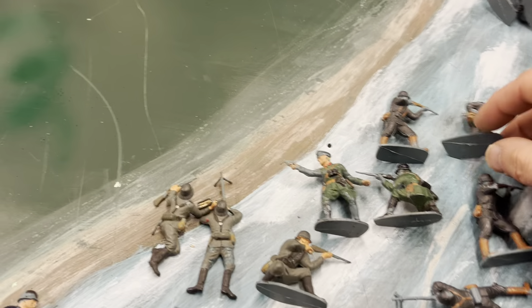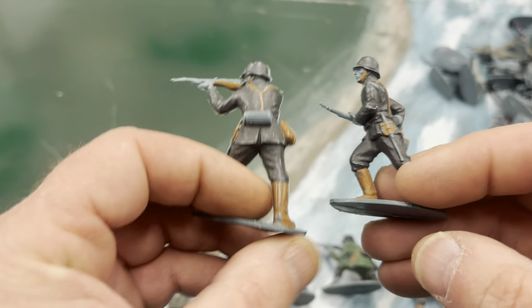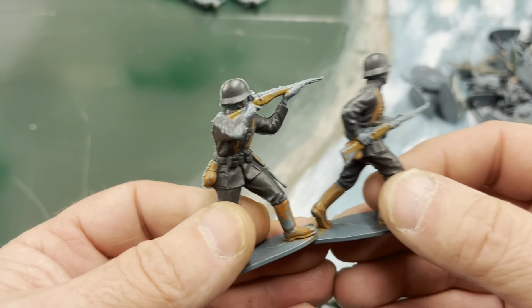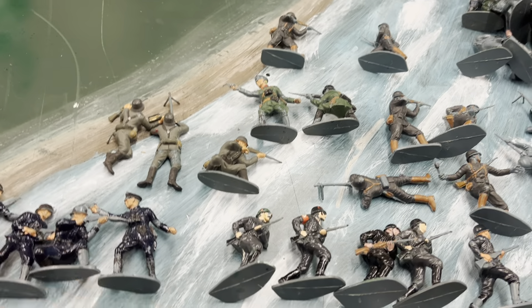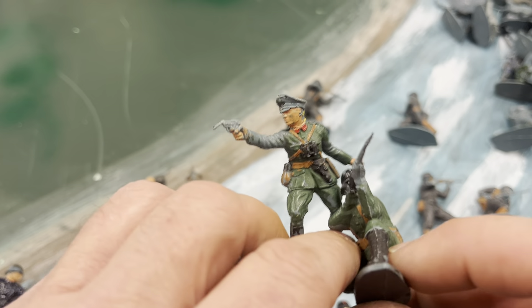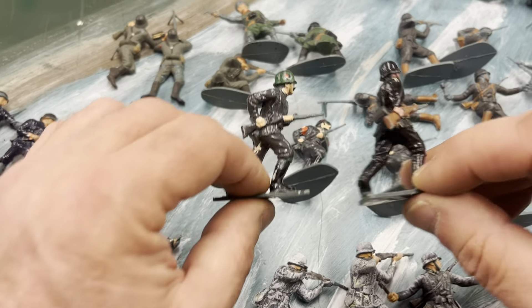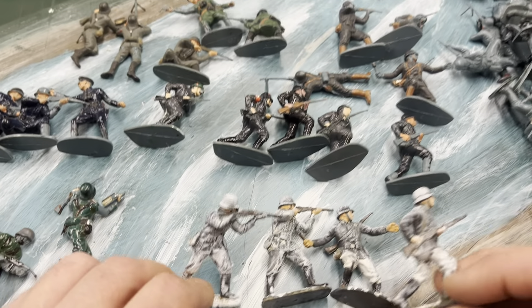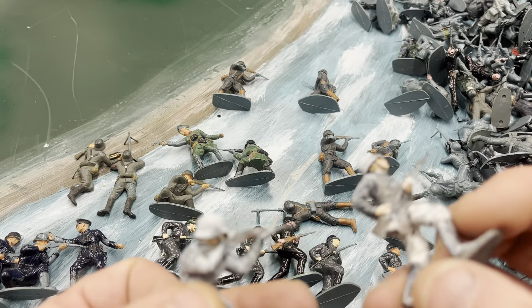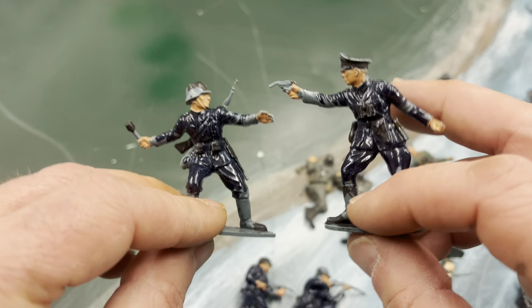What I did want to point out is some of the color schemes on some of the painted stuff. It's quite different - obviously these are from when we were kids. A lot of us are aged between 45 and 65 now and we had these when we were kids and painted them up. There's various color schemes that people have decided on. Some of them are pretty decent - like this one, someone's obviously done some winter troops and not done a bad job of them.